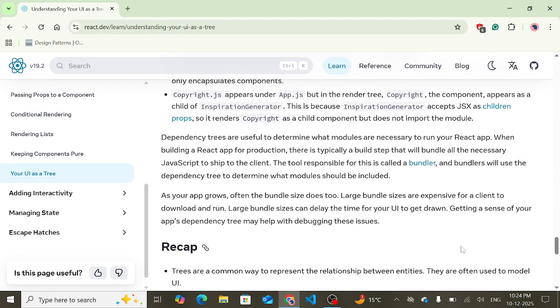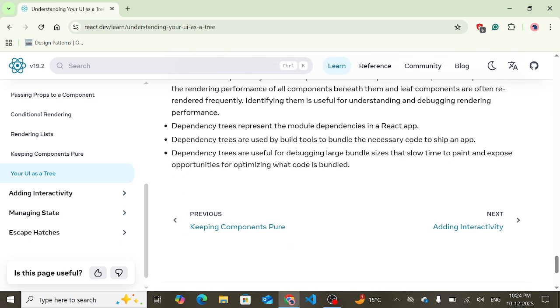As your app grows, the bundle size also increases, and client applications cannot download and run a large bundle, so your UI will take time to draw. Although you want to have a lot of features in your UI, knowing your dependency tree will help with debugging these issues.